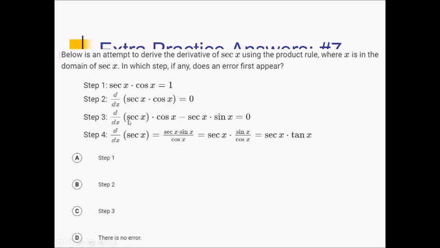So step 3, we actually take the derivative using the product rule. So let me set up my box and ribbon here, and this is u prime v plus uv prime that this should come out to. So I have my factors, secant of x and cosine of x, and now the derivatives of those. Now we know the derivative of secant of x is secant of x tan of x, but in this problem we're trying to derive that derivative. So we can't write out what the derivative actually is just yet.